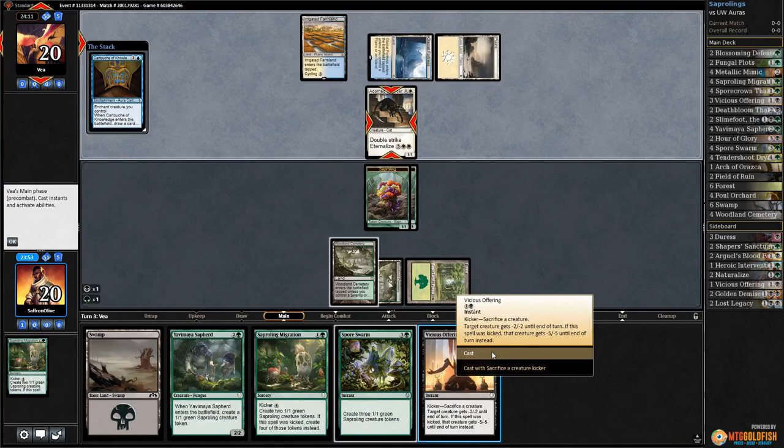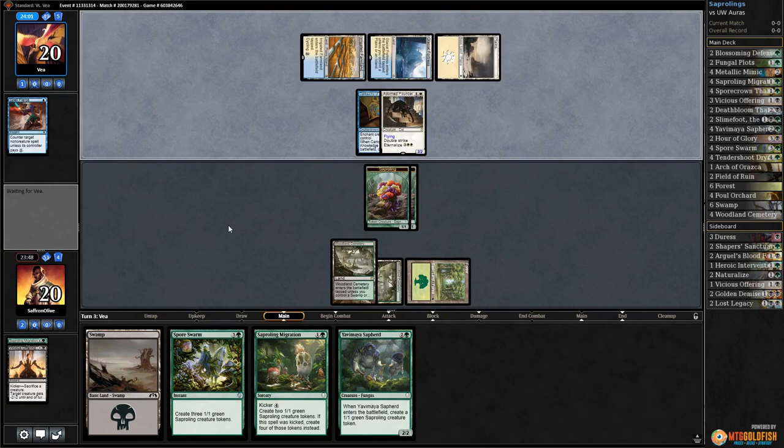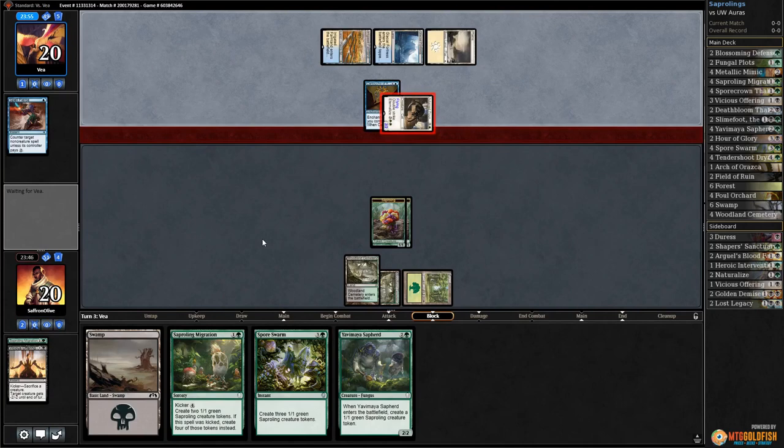Oh, God. Wow. Alright. Life is horrible. Main deck Spell Pierces. Okay. Opponent gets in for 4. Well, come on, another removal spell, please, deck. You can do it. Hour of Glory, maybe?